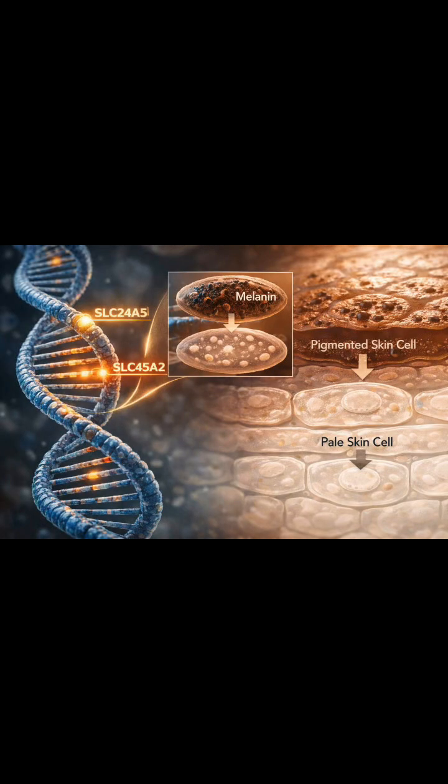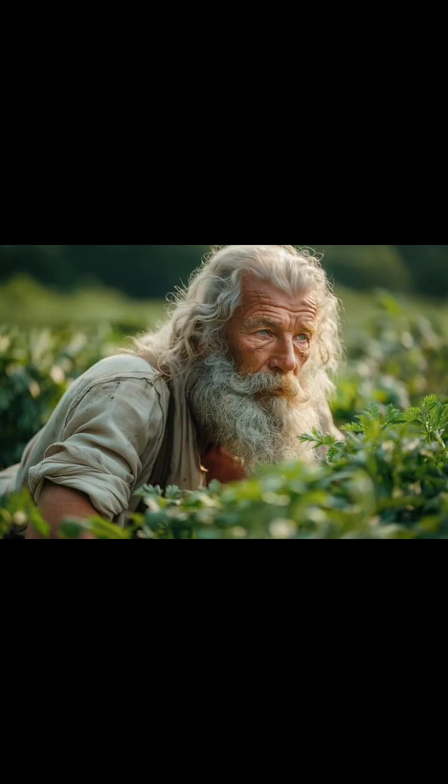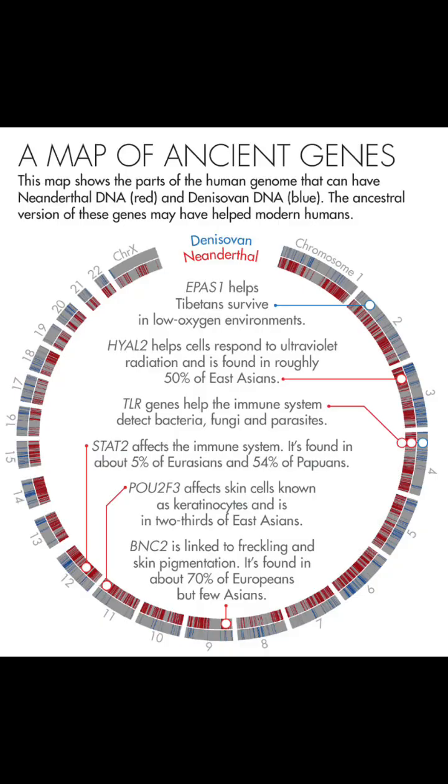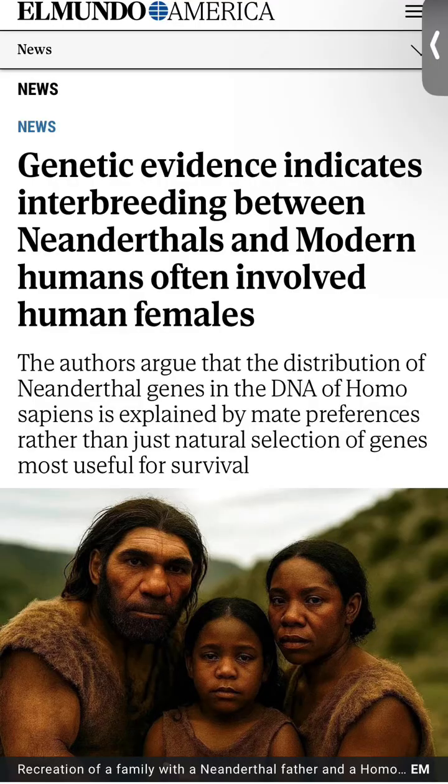Through the prolonged intermixing, they completely absorbed the mutated SLC24A5 and SLC45A2 genes directly from those Neanderthal strains. This genetic handover permanently restricted high melanin production, trading natural sun protection for the pale skin and straight hair needed to survive in low sunlight environments. This continuous mixing over thousands of years is what formed the ancestral baseline of the modern-day pale Levantine populations.